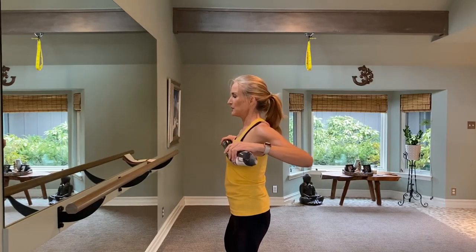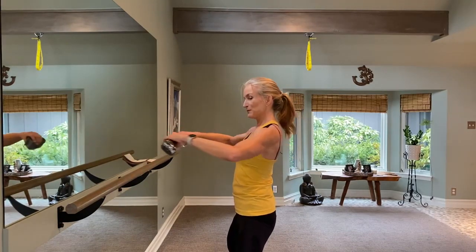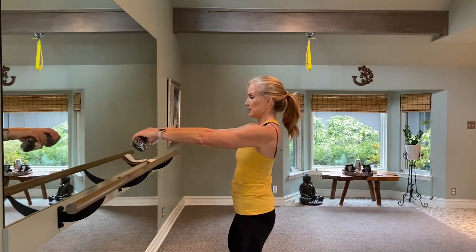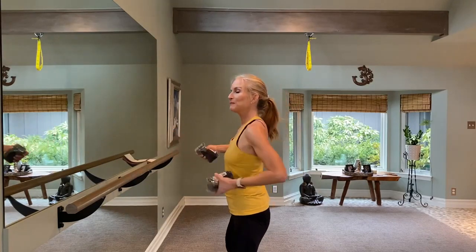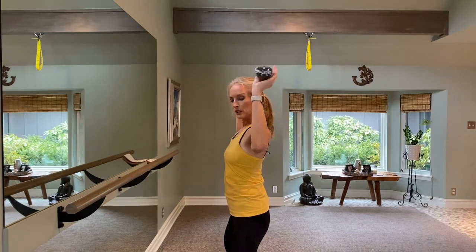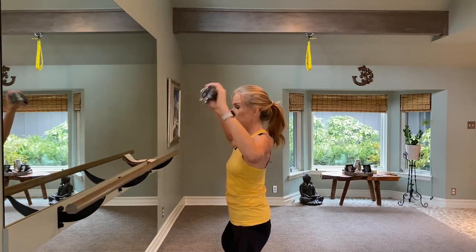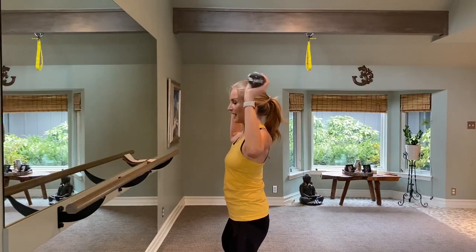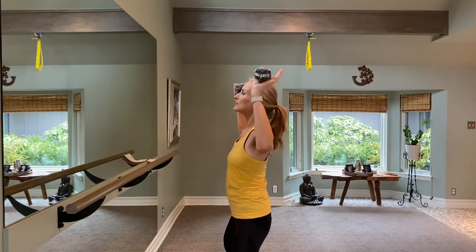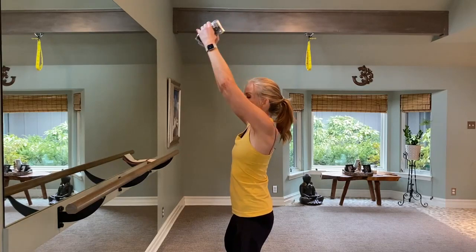Turn those palms down, squeeze those shoulder blades behind you, and then bring them forward to tap. Those abs are really working the entire time of this sequence. We're doing this eight times. Open and close, open and close. Raising up and down — if you're advanced, sink down a little bit lower. Hold it, up right here, and little bitty pulses for eight. Reach it all the way up — our third and final set. Come a little lower for advanced. Raise up onto those toes, and let's open, open, close.